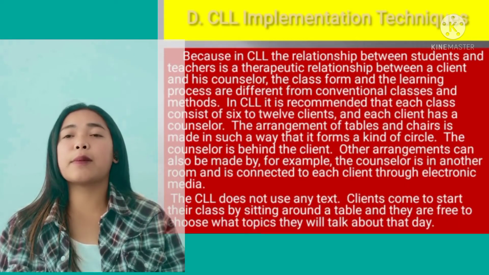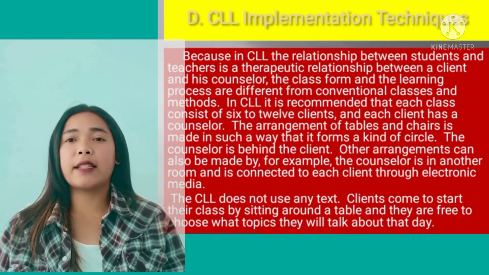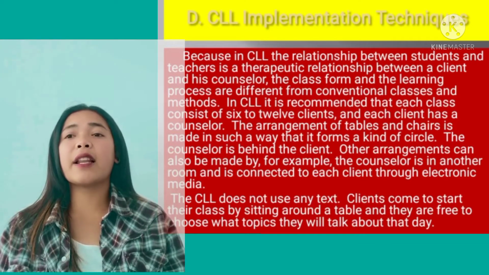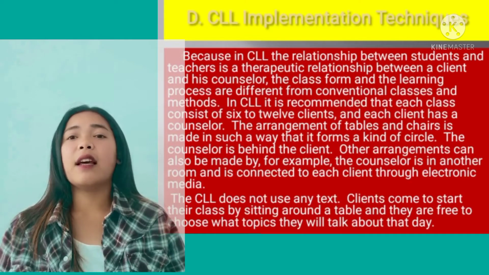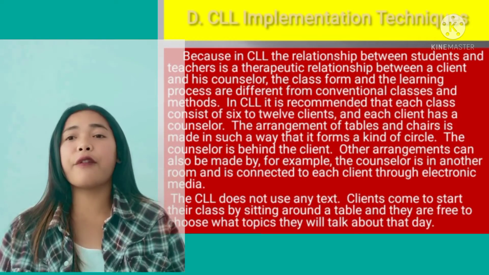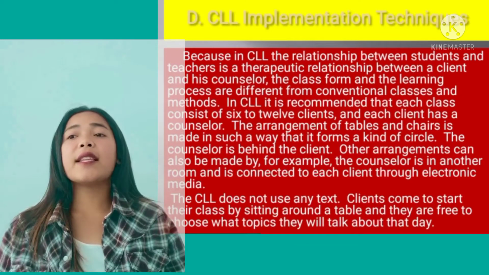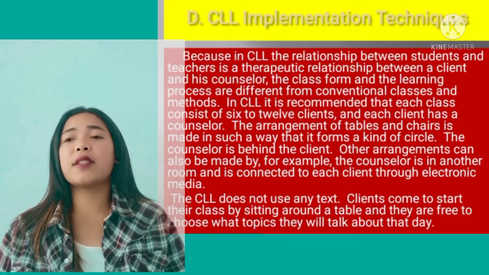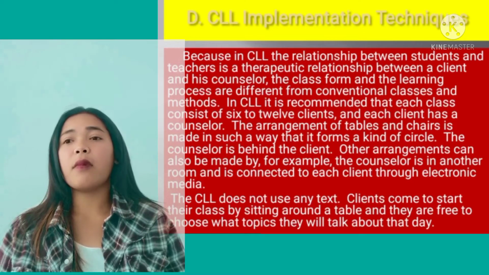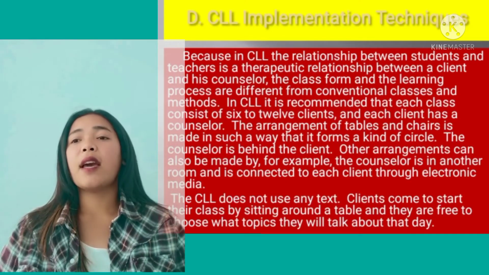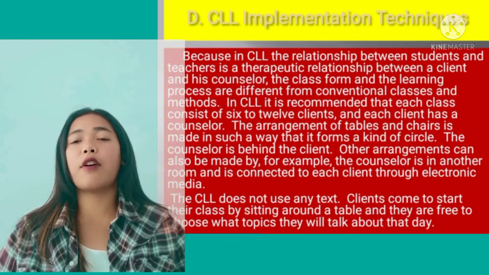And then I would like to explain about CLL implementation techniques. In CLL, the relationship between students and teacher is a therapeutic relationship between a client and his counselor. The classroom and the learning process are different from conventional classes and methods. In CLL, it is recommended that each class consists of 6 to 12 clients, and each client has a counselor. The arrangement of tables and chairs is made in such a way that it forms a kind of circle. The counselor is behind the client.